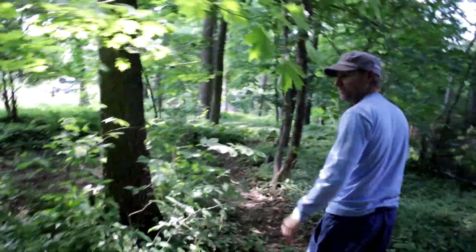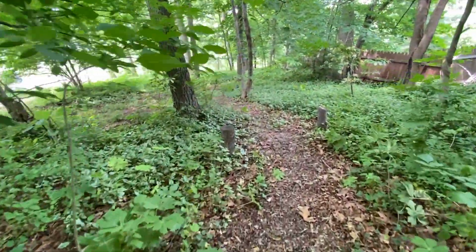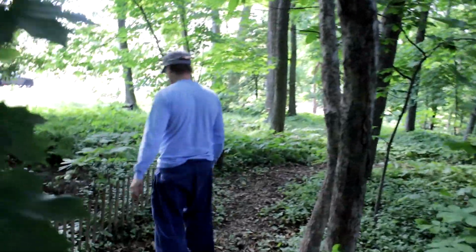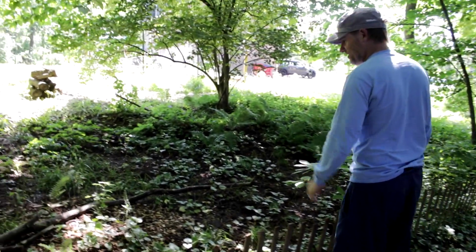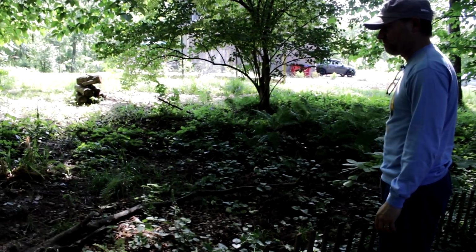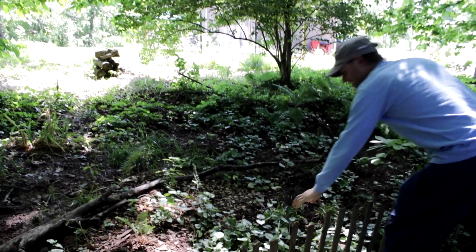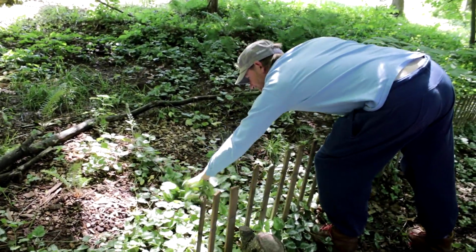This is one of the things that Kimberly and I did during lockdown. We would come out here and dump all these wood chips along the trail and try to clear the trail. Starting a new section over in here of some stuff that we planted, some Christmas ferns, some black cohosh, as well as some Virginia bluebells. So next spring, this little area here will come alive a little bit more. I've got to try and not let these things swallow up everything, but they're good for now. They're playing a part.